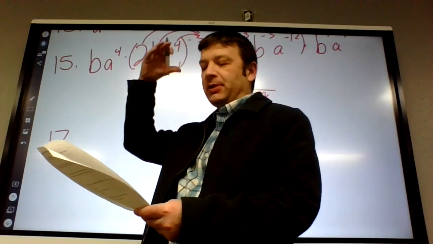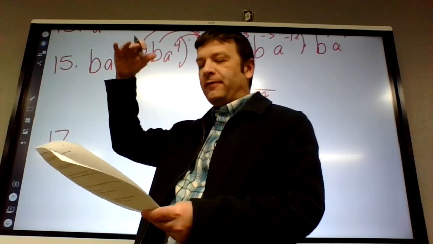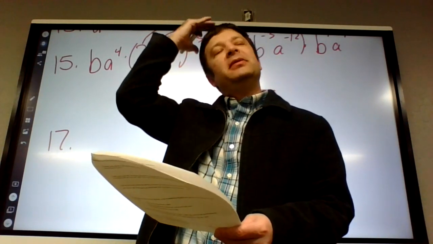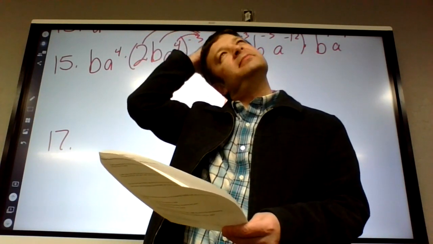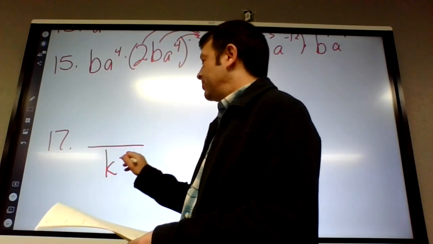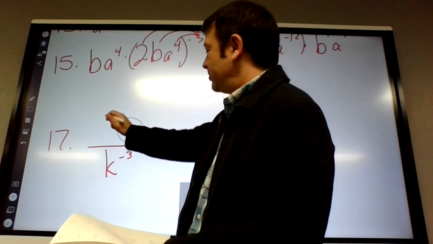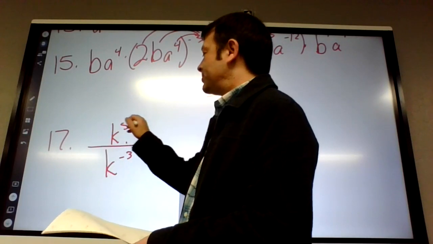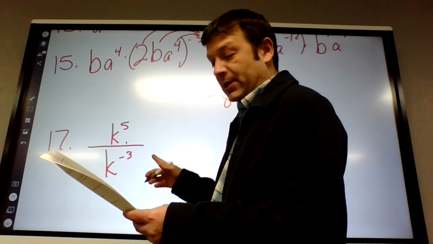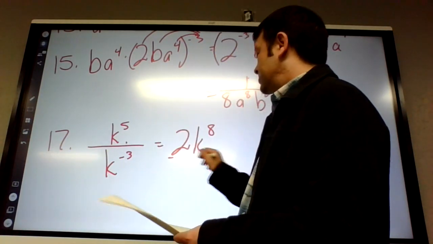Yeah, you can think about k to the negative 3 on the bottom as k to the 3 on top, or you can do 5 minus the minus 3. Why did you bring it up? Well, because when you take the 5 and subtract the 3 on the bottom, you minus the negative 3, you're adding, so then it's 2k to the 8th. So this on the bottom is the same thing as this on the top. But the way we've been thinking about it is more like subtraction, like 5 minus negative 3. Either way, you get 8. There's a 2 there also. So 2k to the 8.